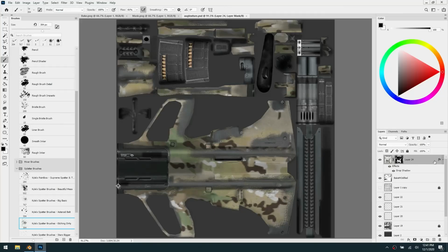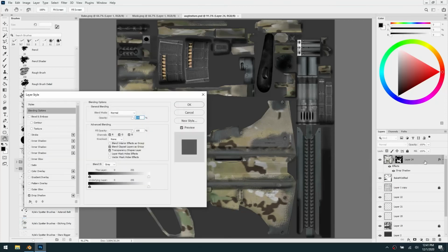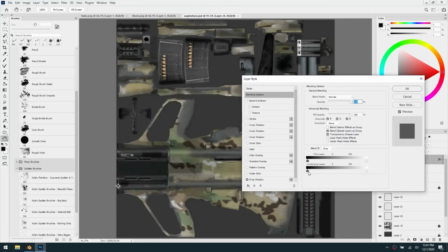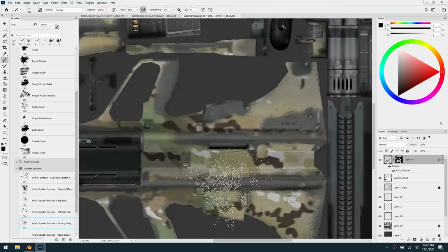Oh, one last thing. Let's see if this works. We're going to double click on the FX there. I should be able to blend this with underlying layers. So if I hold Alt and click on this little arrow, it should let me blend in that manner. But let's do the brightnesses. So where it's brighter, it might kill some of the texture uniformly. Yeah, so it does.